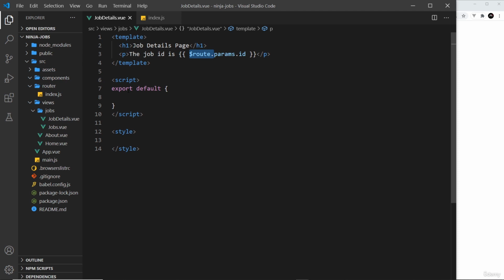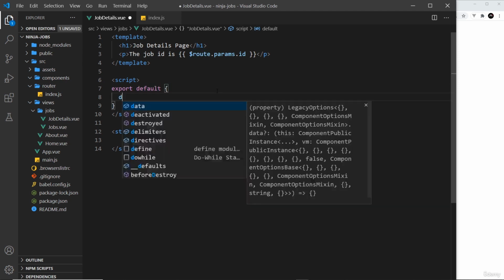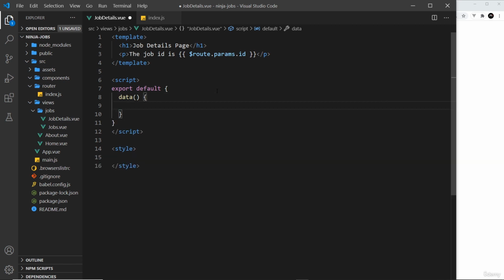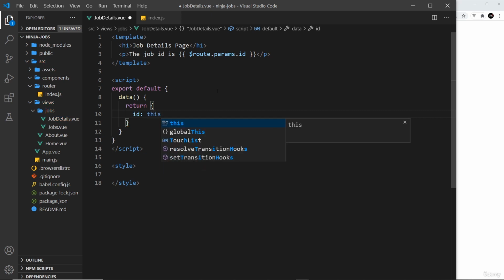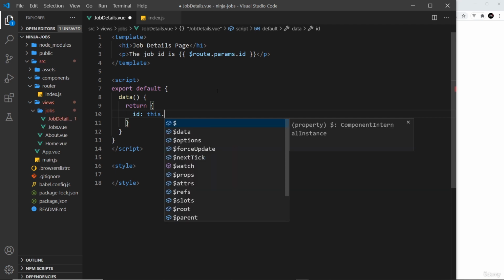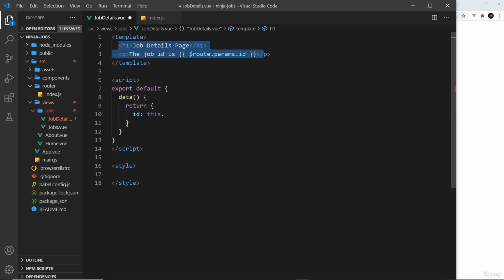Now we can also access this route object right here inside the component object as well. So let me do that. I'm going to set up our data function, which returns an object, and inside here I'm going to say I want an id property to store the ID of the current job. So we're going to get that from the route object, only this time when we're inside the component object we have to say this to reference the component object first, much like we do for data when we say this.whatever the data property is.